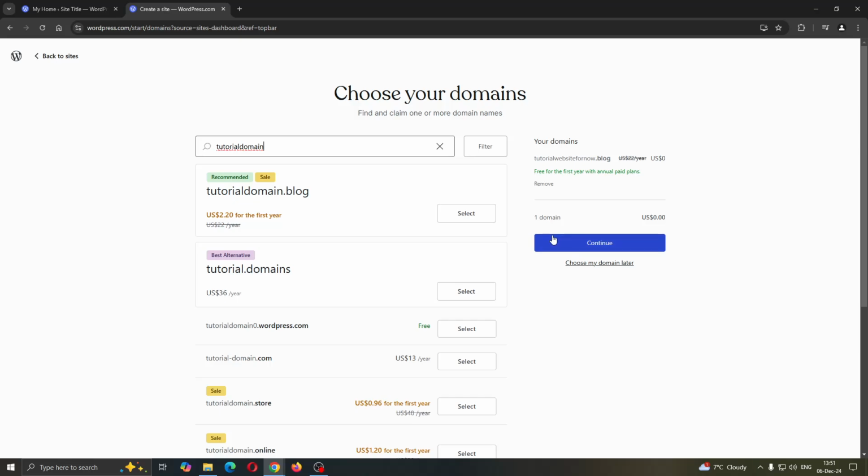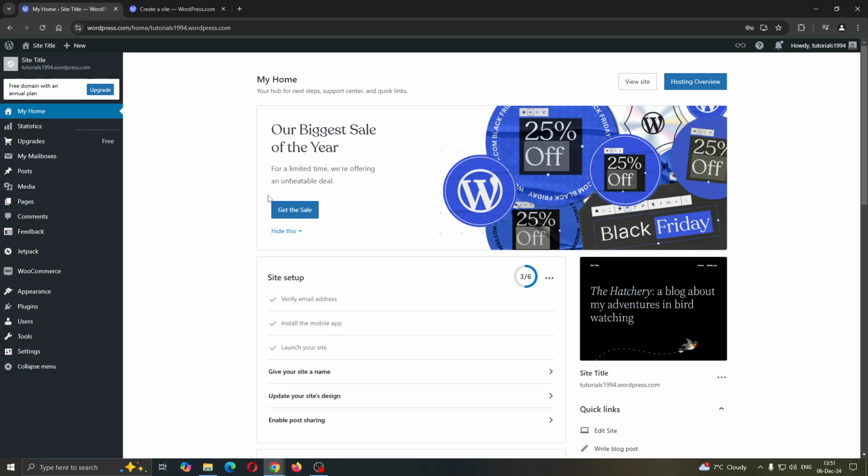So continue, get your domain set up. You can use the first one for a free one. If you want to use it, you can use a free one, and after you have set up your website and open it up, it's going to look like this. So this is going to be the home page where you can get started with accessing all the sections you have for your website, such as home, statistics, upgrades, and so on. And from here, you can get started with editing your website however you like it and however you prefer, but this is how you get started.